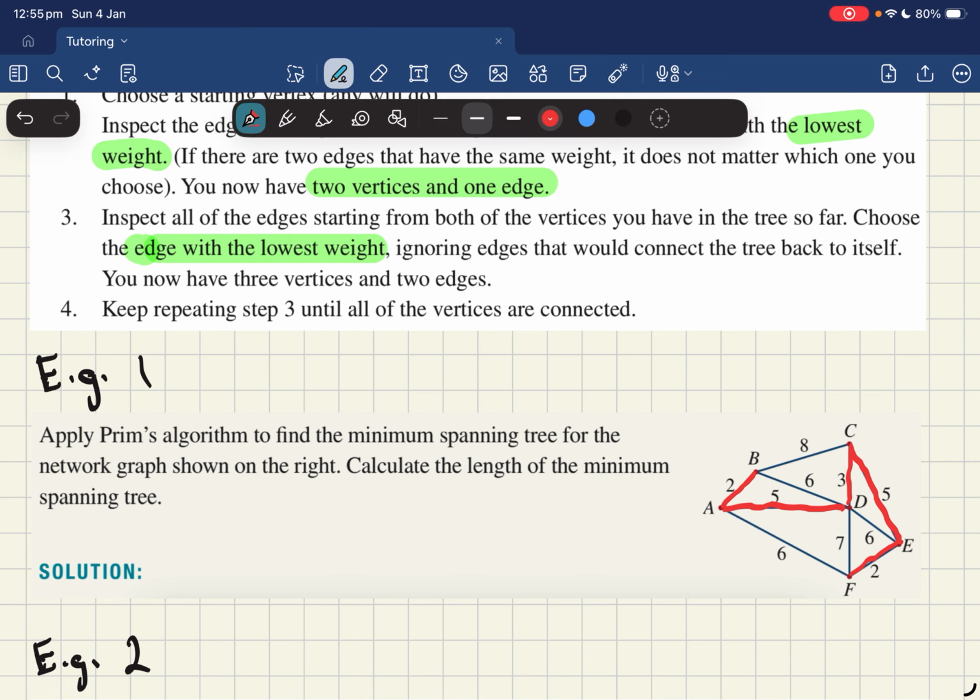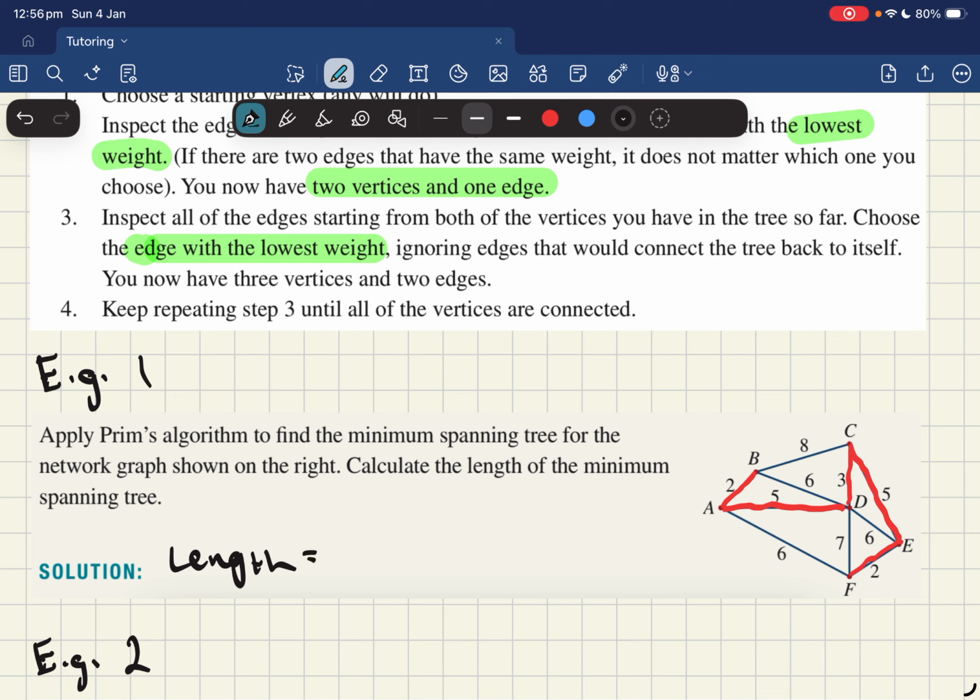Now, I'm going to show you as well how you want to lay out your working out. Sometimes you don't get the correct spanning tree here, but to show your working out, you should tell the marker how you are finding this length. Typically in the Australian HSC, which is where I teach from, we basically give minimum spanning trees. They're typically 2 to 3 mark questions. So if anything has gone wrong with your spanning tree, you should show your working out so that you can get an extra mark here or there.